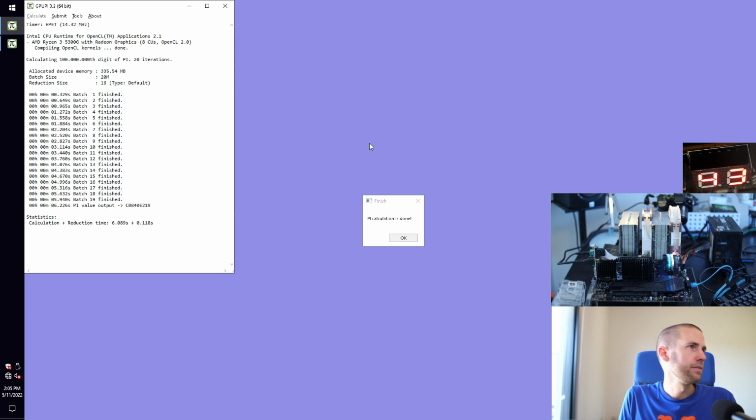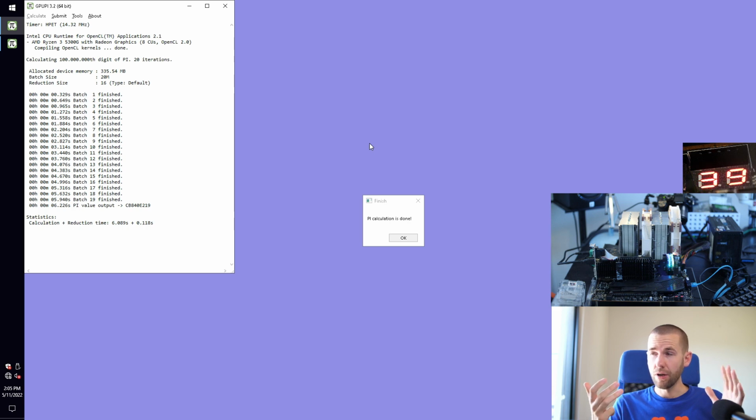We're getting places. At this point, I should probably mention that AMD have not released an OpenCL runtime in so long that the fastest OpenCL runtime on AMD now is the Intel one, the 2.1. There is a 3.0, but the 3.0 always fails at batch 4. If someone could get it running, the first 4 batches are faster, but you can't get it to complete. So in terms of SDK, I'm pretty limited. I can run this, a slower one, or one that fails. So yeah, not very exciting.